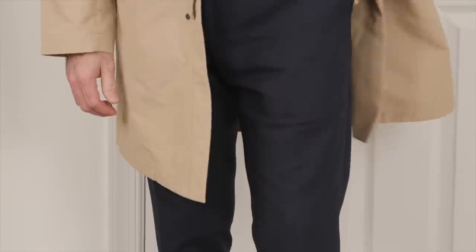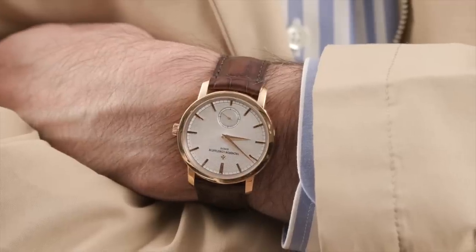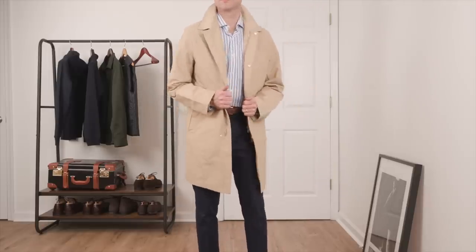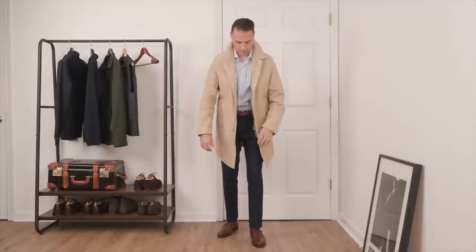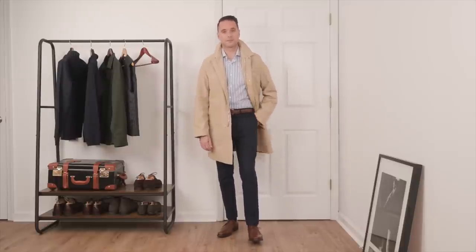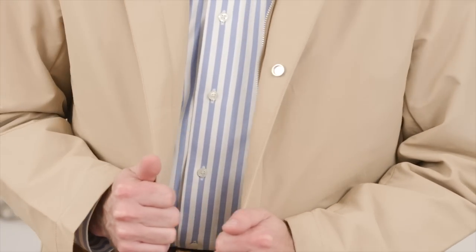A lightweight Mac like this should be a staple of your business casual wardrobe as well as more dressed-up office attire. Here we've got a really simple business casual look: striped shirt, navy cotton pants, mid-brown derbies, belt, and a Vacheron Traditionnel on the wrist. When I think about business casual, I always feel like it needs to have a little bit of sportiness to it. An easy way to do that is to add a little pattern — here that's a striped shirt — which also helps add some visual contrast to the solid coat and trousers.